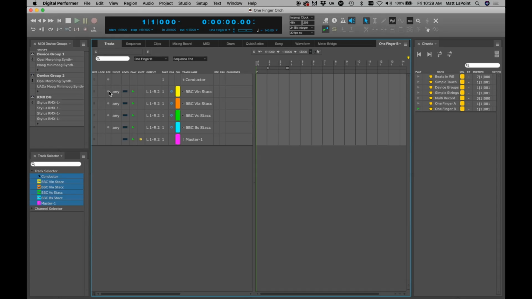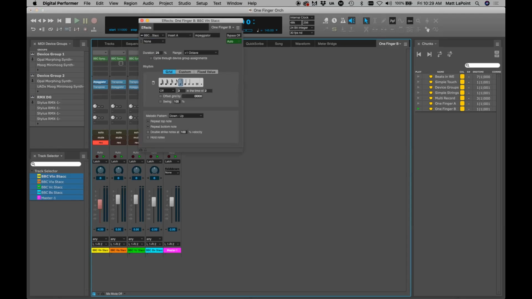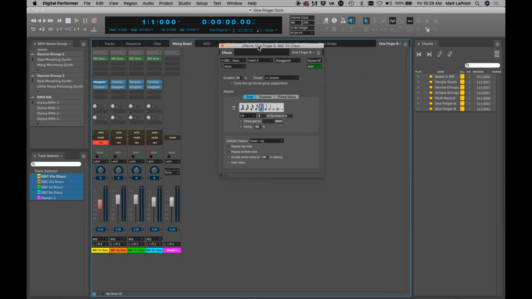Well, let's put Mr. Violin into record and let's go over here. So you can see right off the bat, what are we doing? Well, we're going to arpeggiate the violins. What are we going to do in this particular case? We'll go quickly through this. Want to make sure there's plenty of time for questions. So what are we doing?